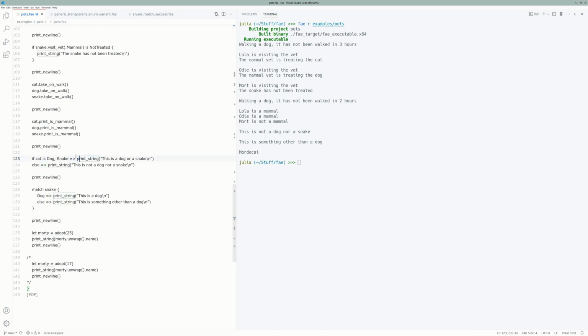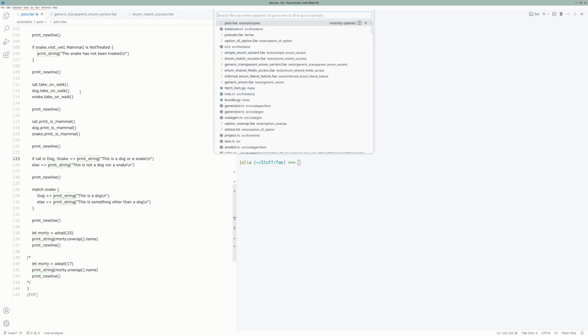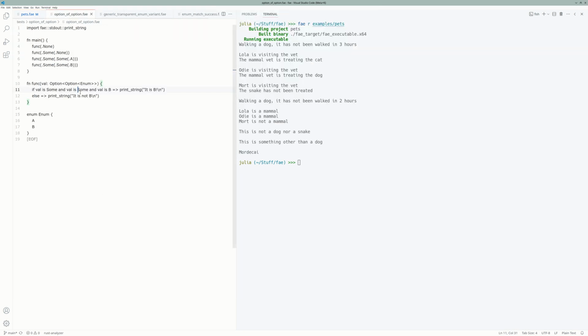Oh, let's talk about, if we jump back into option of option, you notice we didn't exactly access any fields on these aliases. In all of the previous examples, we would have to go like, if value is sum and val.value is that, and then val.value is b.